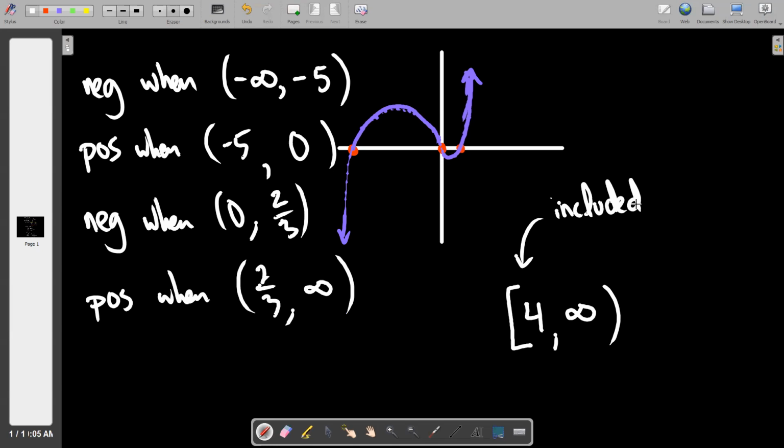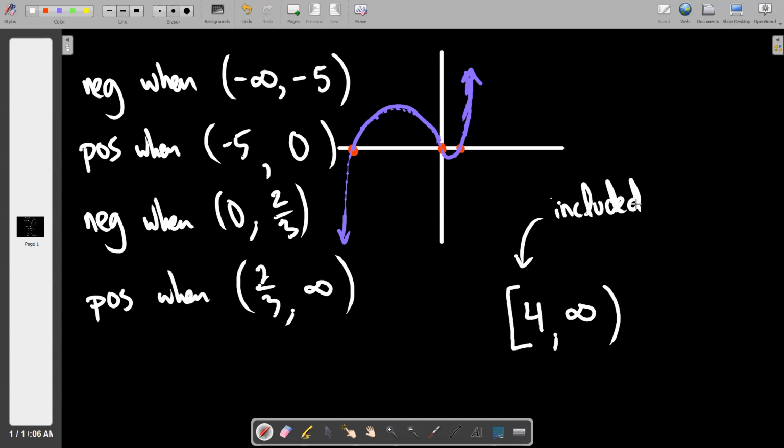But why am I not including my points in my intervals? For example, why is -5 not in the interval where it's positive from -5 to 0, Sutter? Because it's on the line, right? And so if you're on the line, if you're one of those three crossing points, your function's value at that point is neither positive nor negative, right? You agree? So that's why we're using rounded parentheses for that interval, because those points are not part of the intervals. So the square bracket will come in when we want to include points in our intervals. You can use this notation if you'd like. You may also use the inequality notation if you're weird, if you're one of those weirdos.